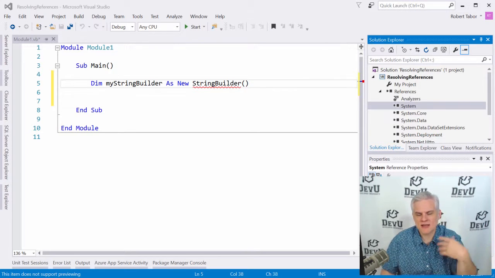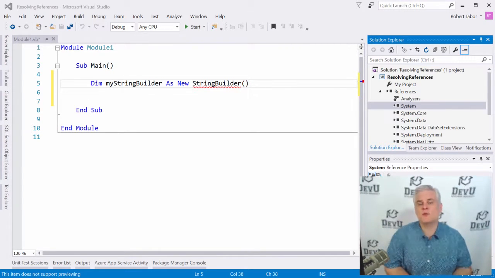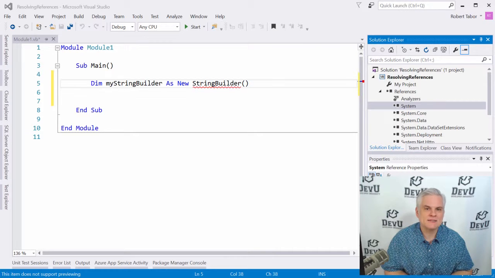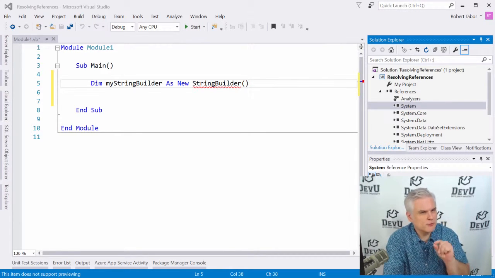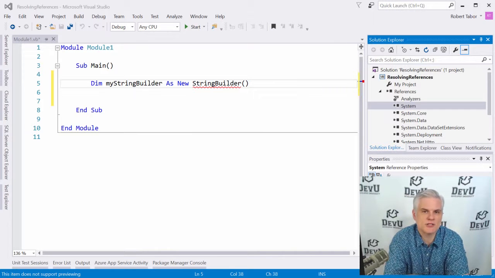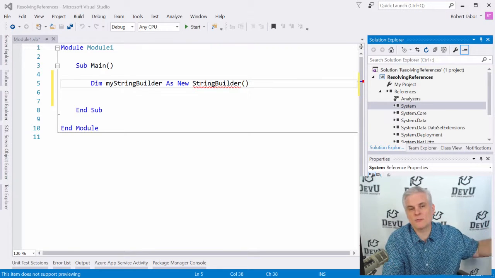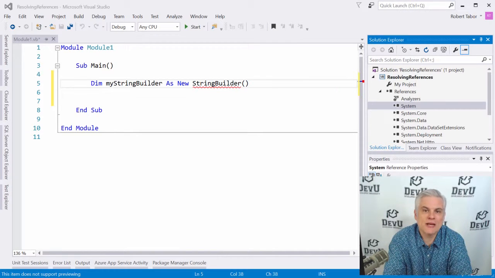All right, well, they may not use that formal language, but if you were to disambiguate me by my full name, my middle and my last name, you could probably uniquely identify me to the world. I'm pretty sure I'm the only Robert Theron Tabor. That middle name is pretty unique. I know there's a lot of Bob Tabors out there. But at any rate, this disambiguates me from every other Bob Tabor out there by using my full name. So namespaces in the .NET Framework class library disambiguate class names.